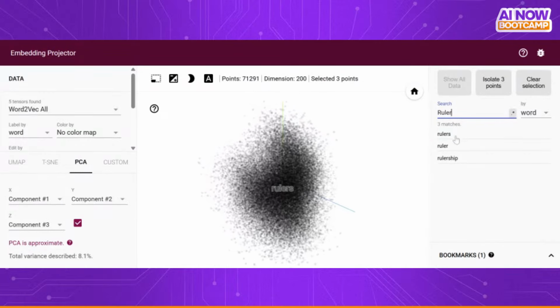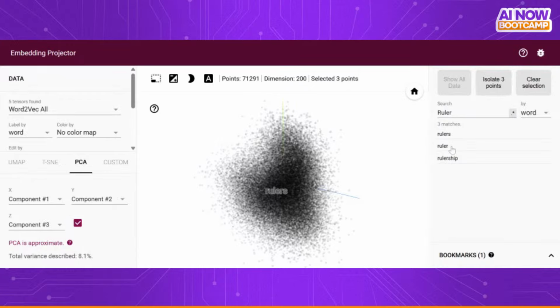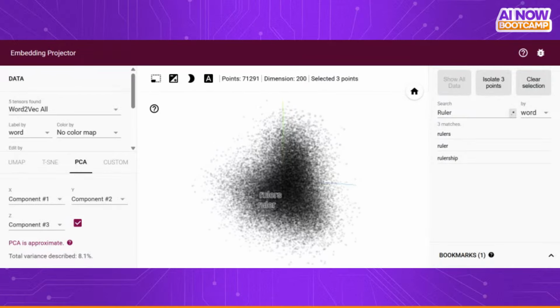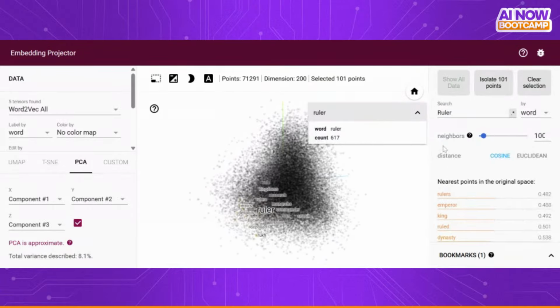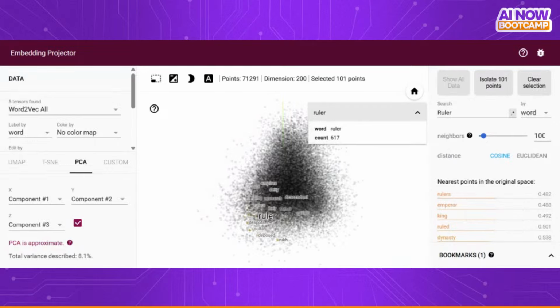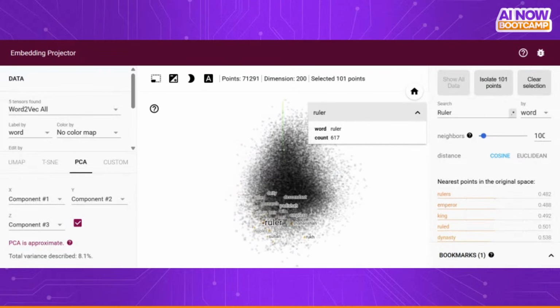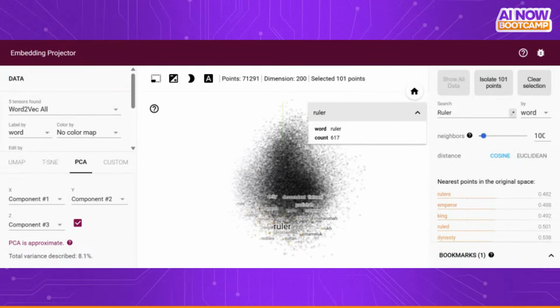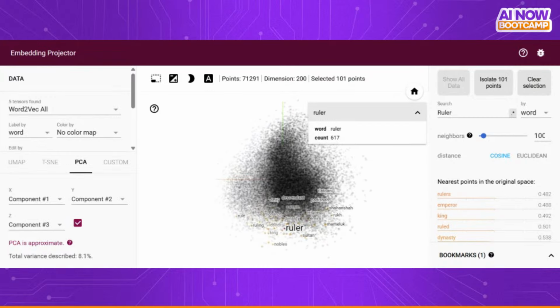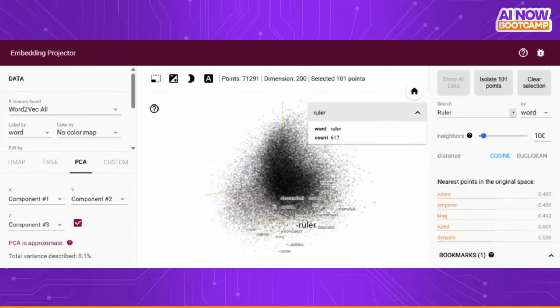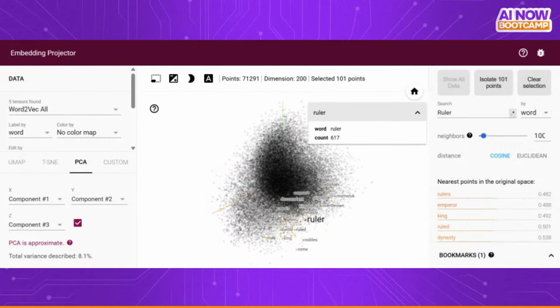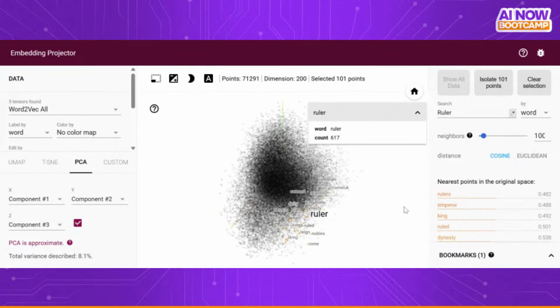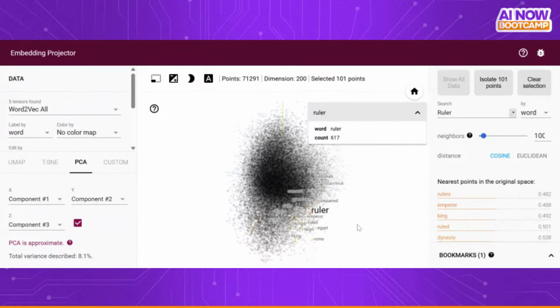I'm picking ruler. So for ruler, you can see words that are close to it. You can see dynasty, reign, king, nobles, those words, right? So words that are similar to it.